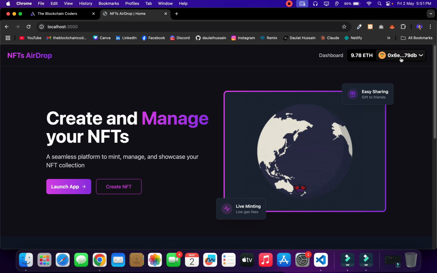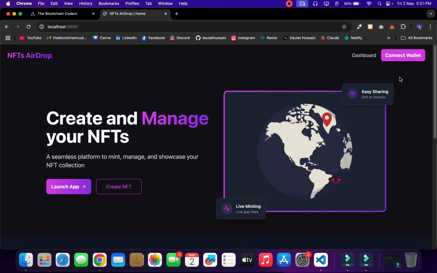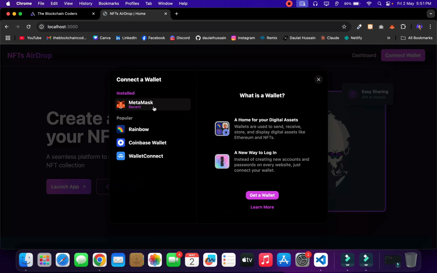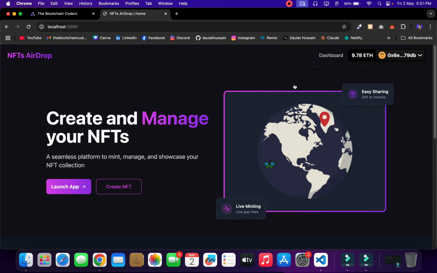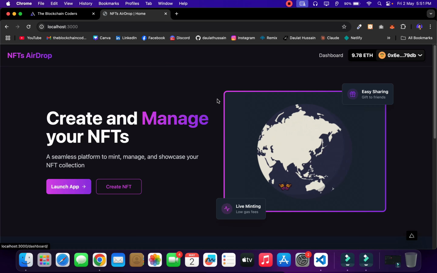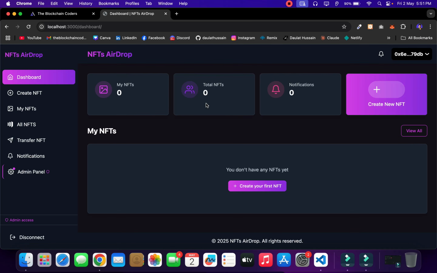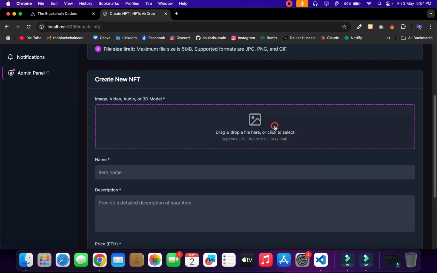You are able to find the fund. I'll simply disconnect, and I'm disconnected. I click on connect wallet, select MetaMask, and here we have this option. Click on confirm, and finally we are connected with our application. You can simply go back to the dashboard, and easily you can create your NFT. Right now you can see our project is empty. We have no NFT created. So if you want to claim your airdrop, you can do that very easily. Click here, create your first NFT. You will come back here. You are able to provide all of these details.